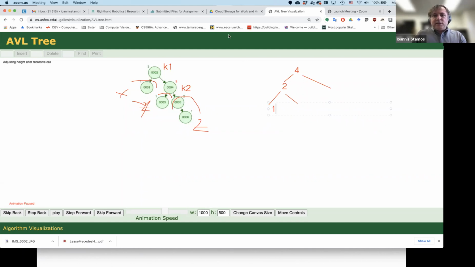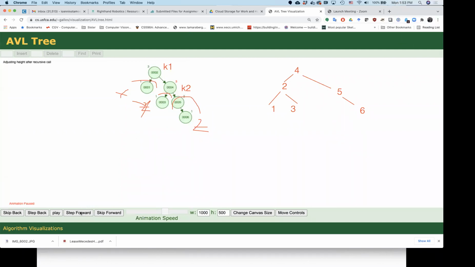To the right of 2, what will you get? Y. Y has only 3, right? Does that make sense? And what will get under 4, to the right of 4? Z. And what is Z? It's just the whole tree that you see there. It's like 5, 6, right? That's making sense? Okay. All right, so this is what it is.